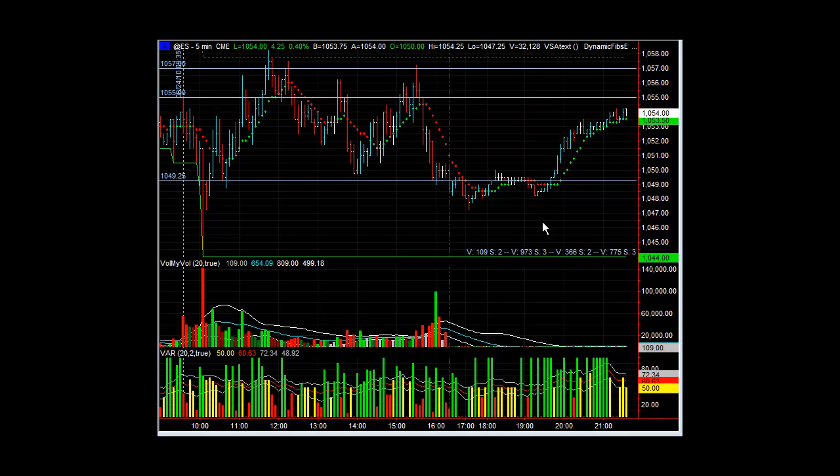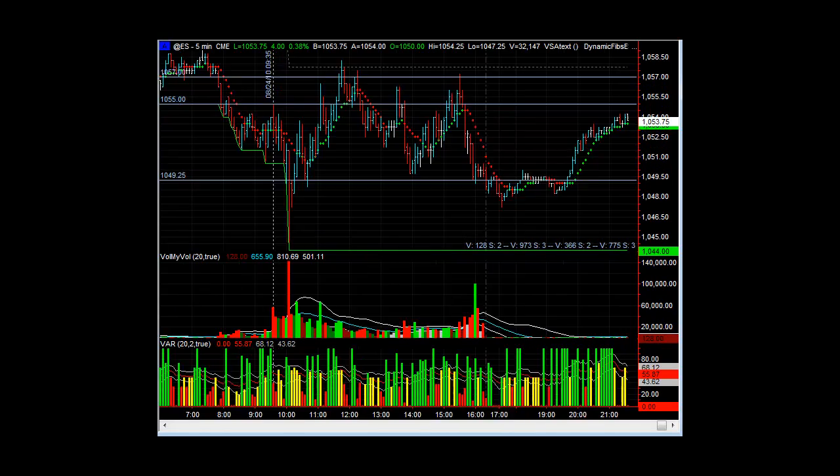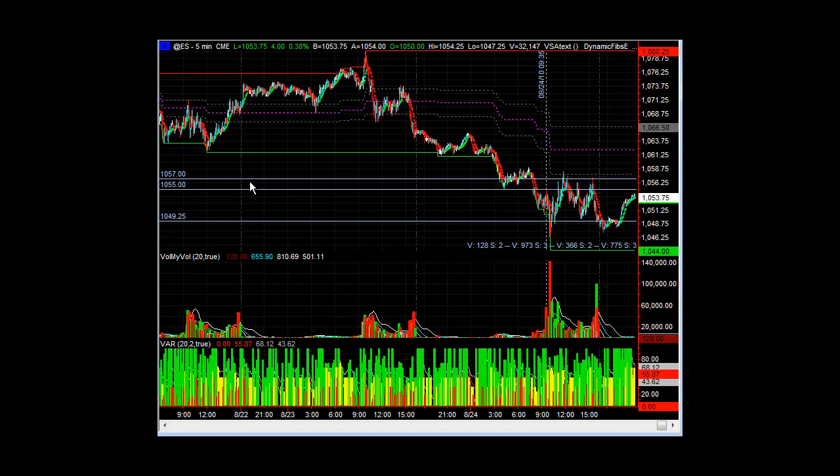So what does this mean? This doesn't mean that the market's going to rally instantly right away, but this does tell you that the institutional side is coming in, that they are active in the market right now, and they are buying. They're taking long positions and or covering short positions from before. Now, some people may say, well, how do you know that, price is so discounted? How do you know it won't go down more? Well, we can take a look.